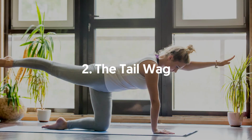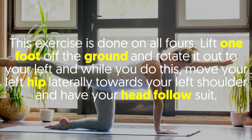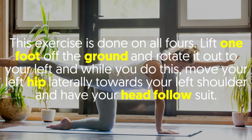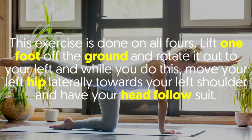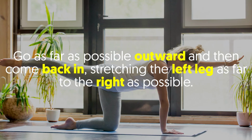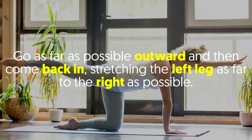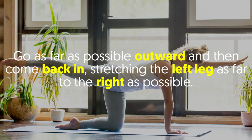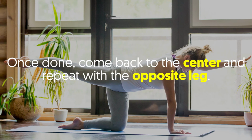2. The tail wag. This exercise is done on all fours. Lift one foot off the ground and rotate it out to your left. And while you do this, move your left hip laterally towards your left shoulder and have your head follow suit. Go as far as possible outward and then come back in, stretching the left leg as far to the right as possible. Once done, come back to the center and repeat with the opposite leg.